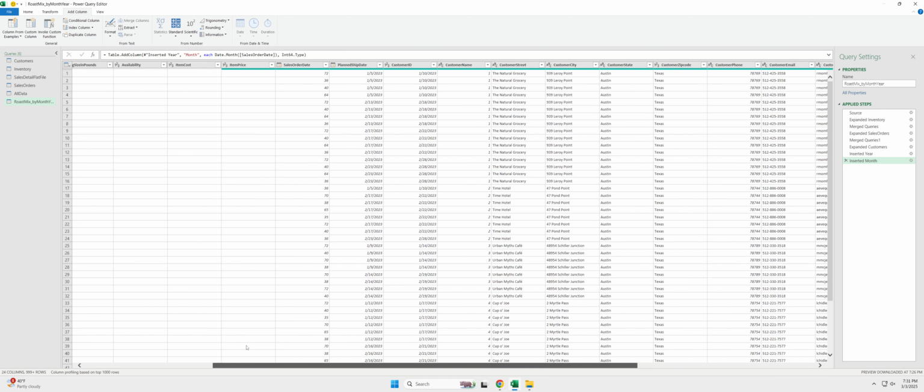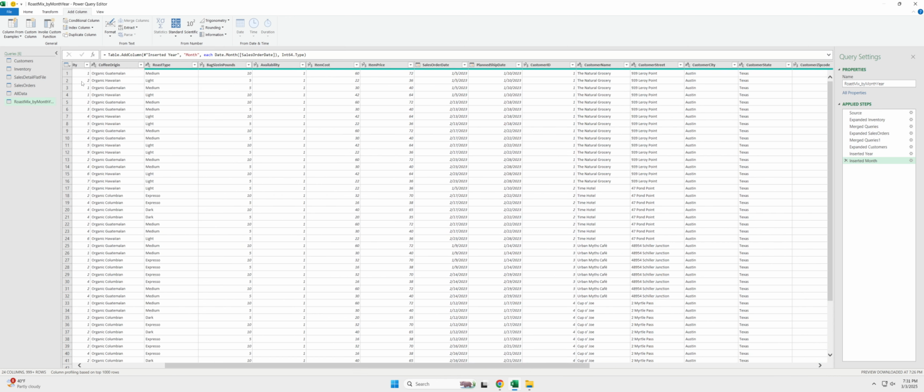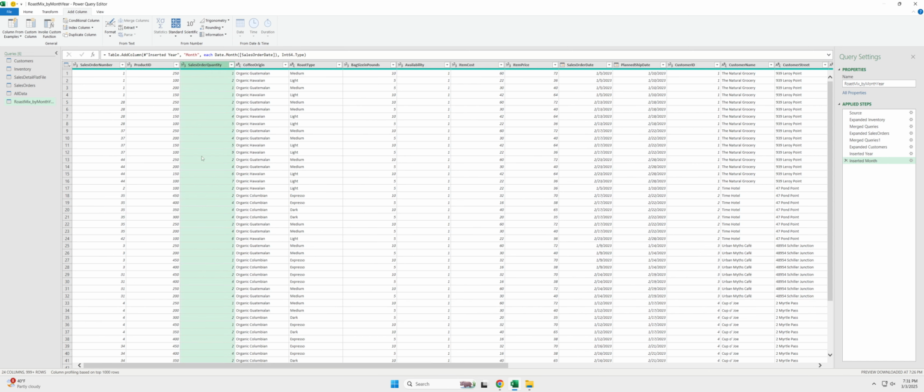But now each of these represents a line item because I started with the sales detail flat file and I maintain that same number of rows. So I need to calculate my line item. Well, I don't need to calculate line item revenue. We're going to do this based on sales order quantity. So the filling of our pie will be based on sales order quantity right here.